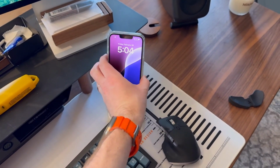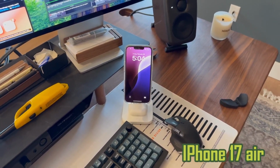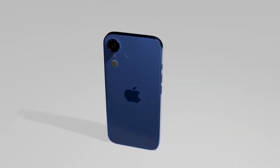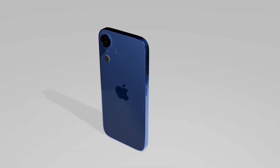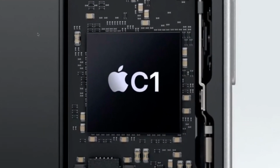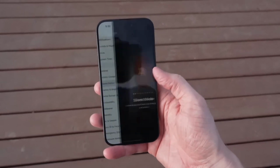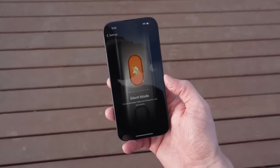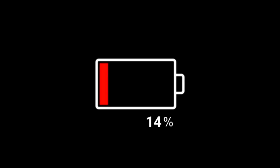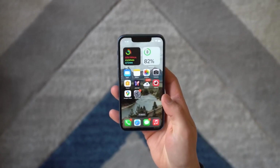One of the most reassuring details from these leaks is that MagSafe will remain a part of all iPhone 17 models. There were concerns that the iPhone 17 Air, designed to be ultra-thin, might ditch MagSafe due to potential interference with the C1 chip. However, these leaks suggest Apple has found a way to keep MagSafe functionality intact, even with the slimmer build. This is great news for users who rely on MagSafe charging and accessories, proving that Apple isn't ready to move away from this feature just yet.